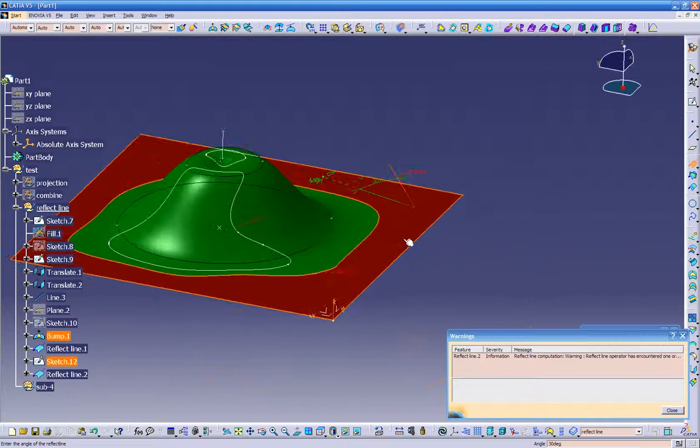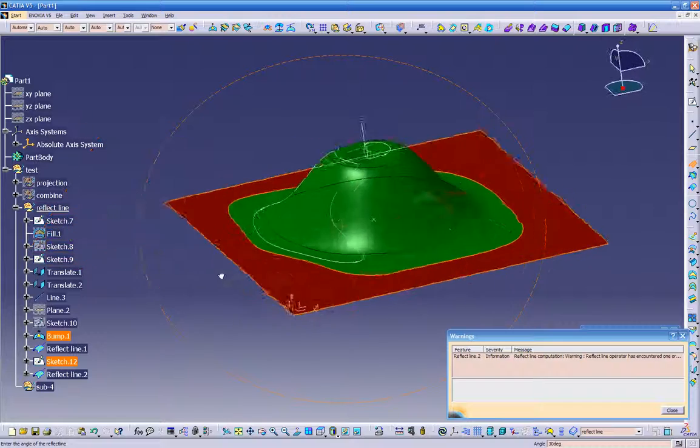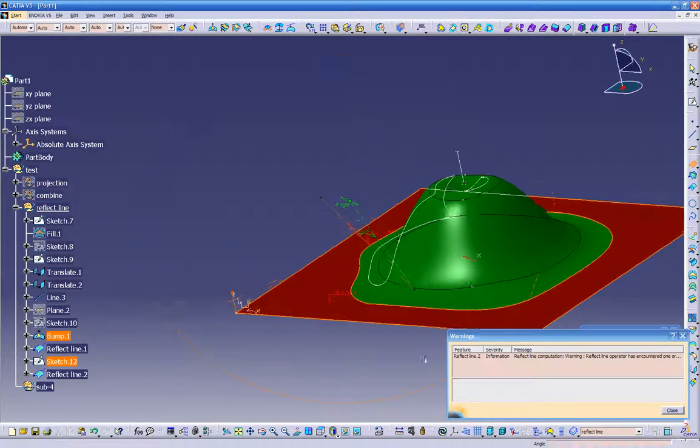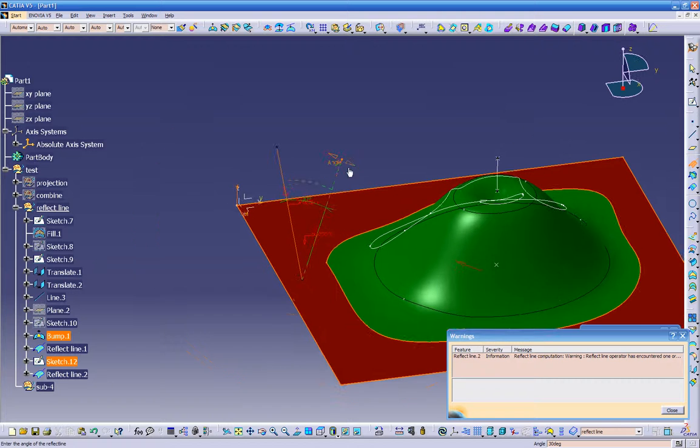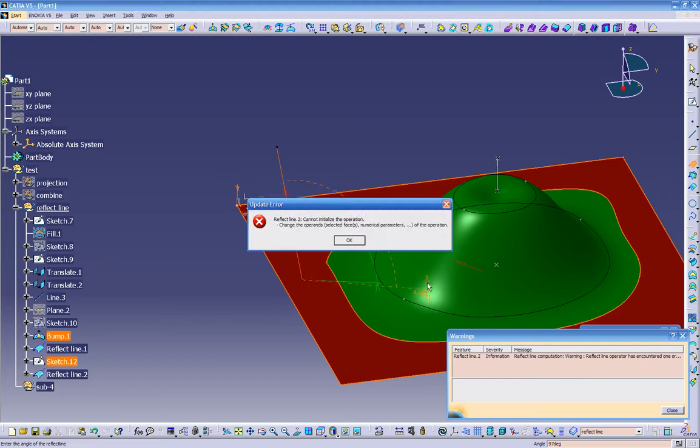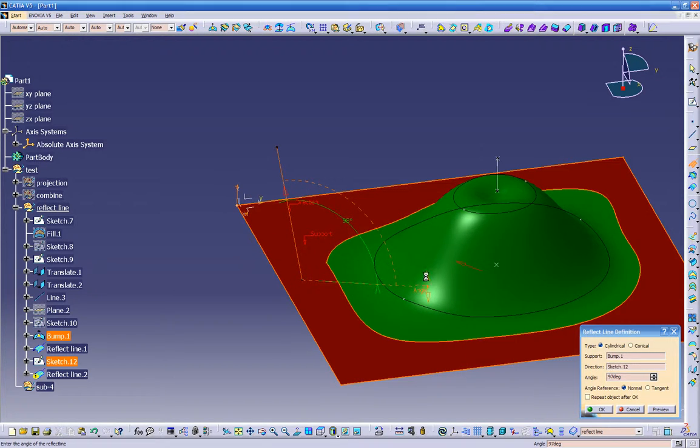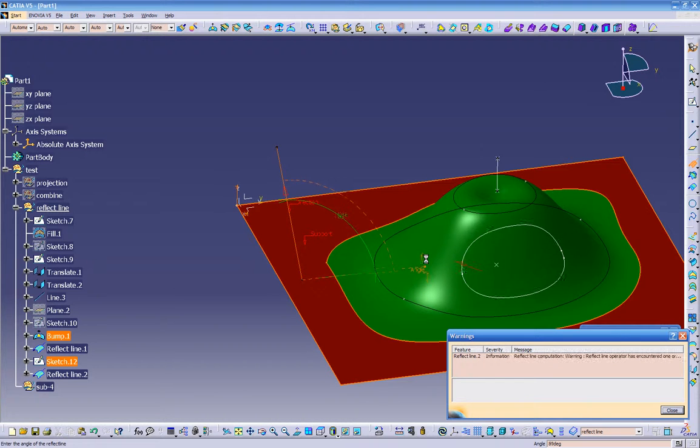So that line is reflected to the surface in this direction. Okay, so you just play with it, and whatever you need, you get out of it. So see, the more you go, now it's going to give us an error. Once we get here, we're going to get an error because we went too much. Okay, so this is the reflect line option.